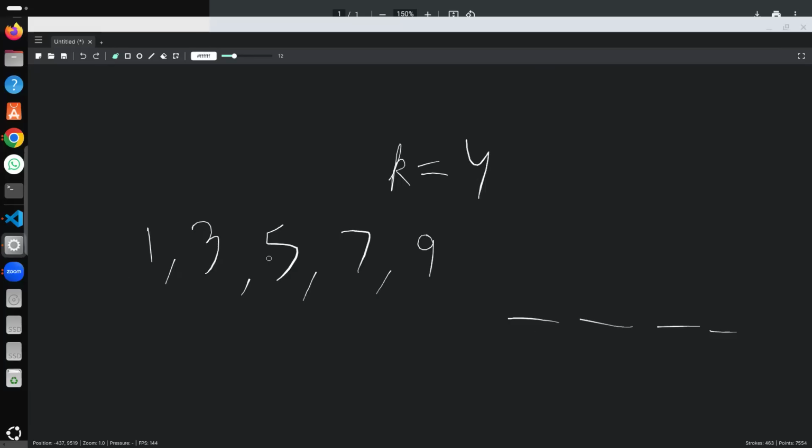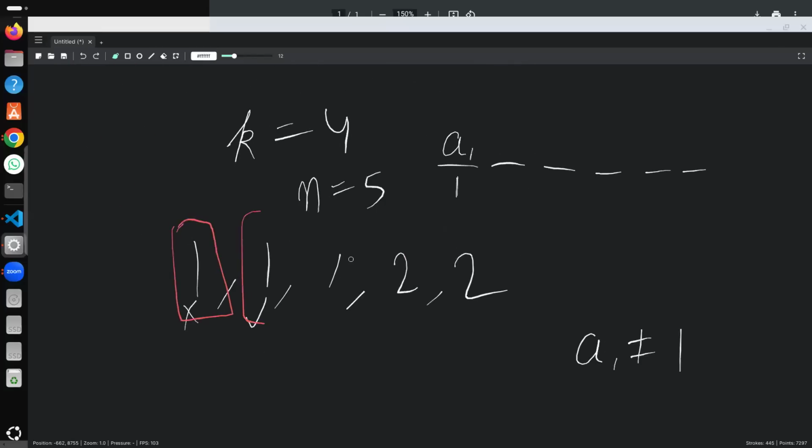Now what if it is 1? Okay, so like in the above test case it is 1, right? I'll show you that. So in this test case the second element is 1, right? So what we can actually do, we'll try that. Okay, what if we try the third element?